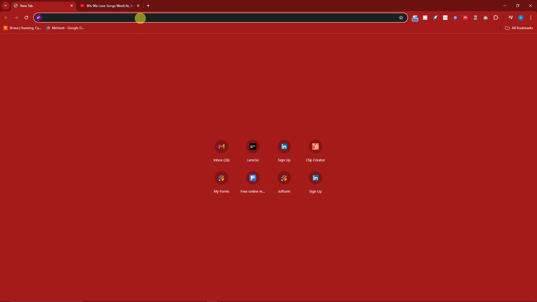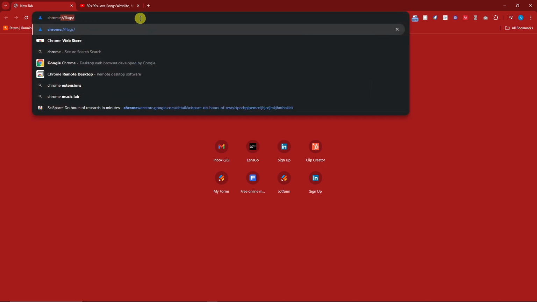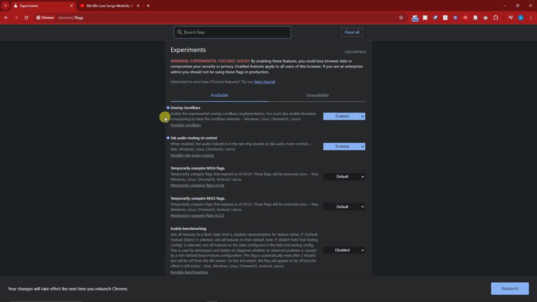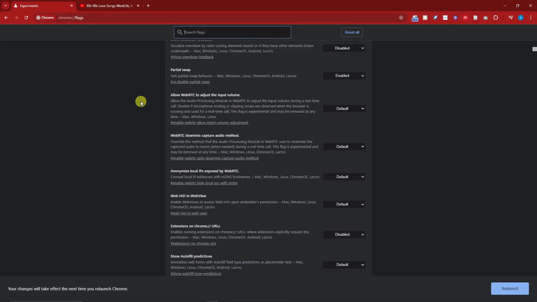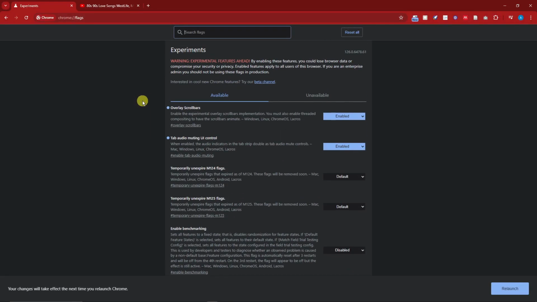So inside Chrome, simply type in chrome flags. Again guys, this is gonna be the link. Click on it right there, and then you'll be directed to this landing page. Basically, think of it as an extension, or a Chrome extension. Experiments are like Chrome extensions that are specified in each region, in each country.